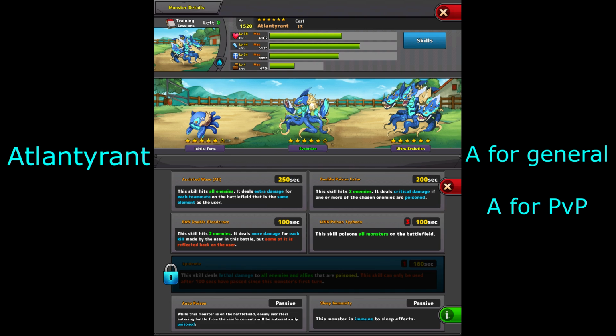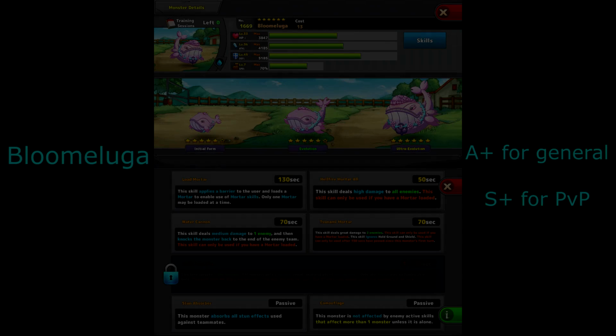The secret skill is very interesting. You can't use it immediately, but if this sticks around in play, the idea is this fits with the Link Water idea. So you poison the whole field, but then you remove the poison from your own team by using the detox stuff. And even if you kill enemies, because this has auto poison, the new ones end up poisoned, and then you can use Epidemic and kill off the entire enemy team. It gets past any buff stats, so this has interesting use against super buffed enemies in PvE. Which is always cool. So that's this monster.